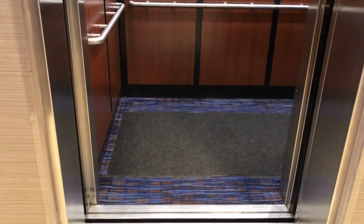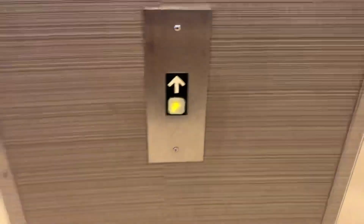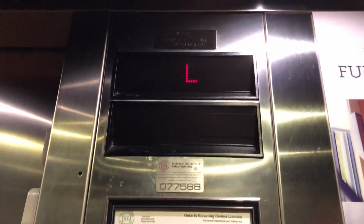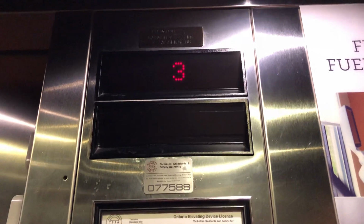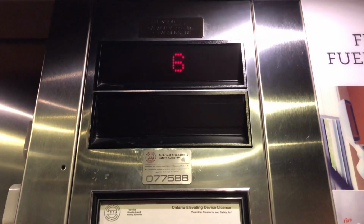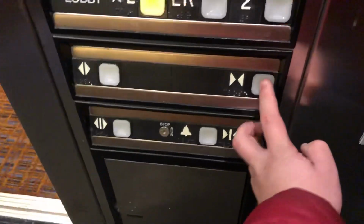Once again, we see the six. There it goes. All of the other elevators just got here. Here we go. Ooh, there's a rear door. Does it do anything? No, it does not. These aren't in the best condition, unfortunately. Not low in oil, but rumbles. I think you need a key card for that.